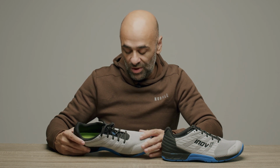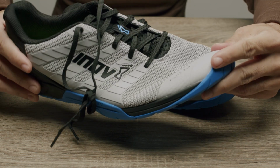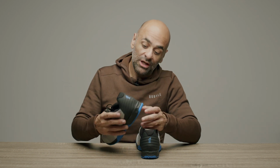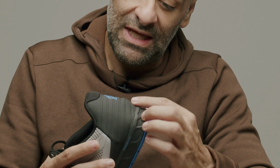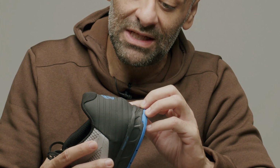The upper to these shoes is made of a breathable mesh, which is flexible and should not create any hot spots when you're training in them, and should be a lot easier to break in than maybe some other pairs of shoes that you can get in the market. So the one thing I noticed straight away when I got these shoes was the embossing in the heels. And if you look at them carefully, you can see that the heel of the shoe is protruding, and this is to help you with handstand push-ups against the wall.